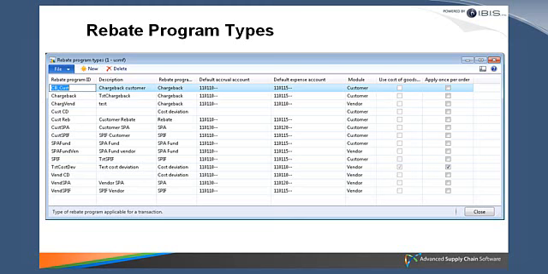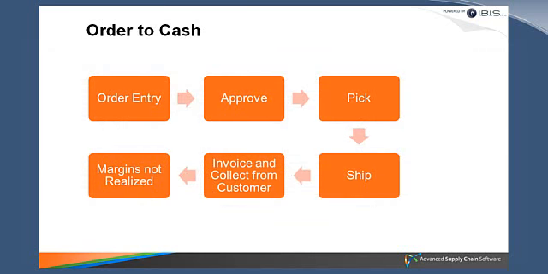So when we talk about the order to cash cycle, in everyone's standard view of it, and particularly in a lot of ERP packages, this is how they approach it. You have your order entry process, and then you might have an approval process where you finalize the prices you're giving to your customers. But then ultimately you're going to have a pick, pack, and ship process. And then once it's shipped to the customer, you send an invoice to that customer, and hopefully they will pay you the money you've asked for.